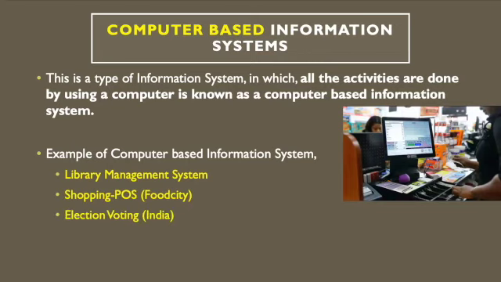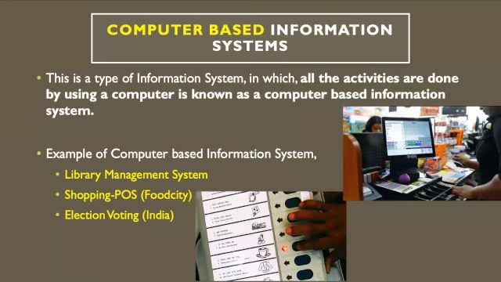And election voting in India, especially in India, not in the USA. The USA also has manual elections, America is manual only, but India especially has this. You simply go and put your finger on the particular symbol. If you want to vote for that party, simply press your finger on that place. It automatically counts how many votes that party got. See, that is like an information system.